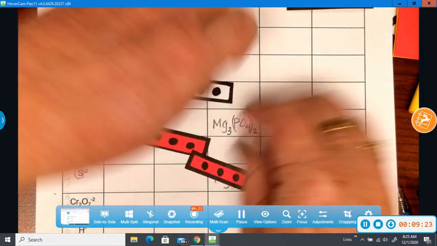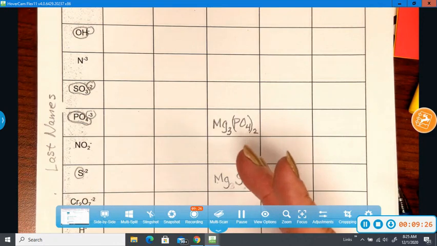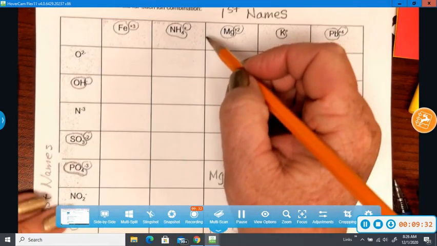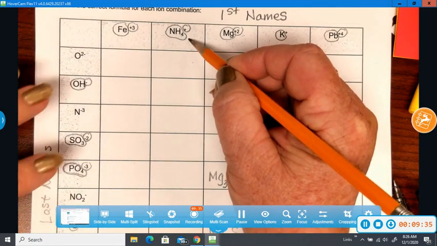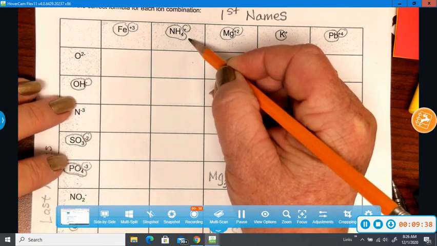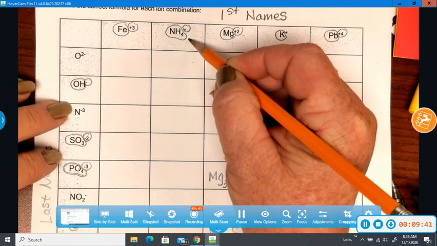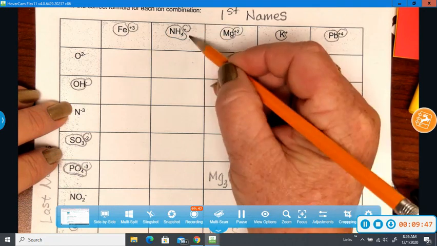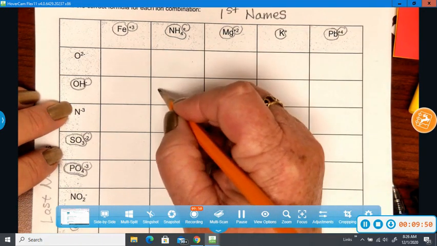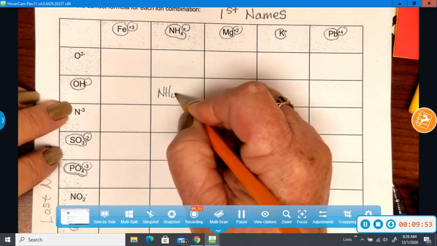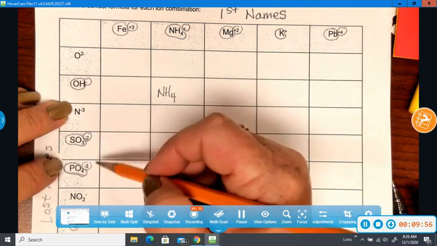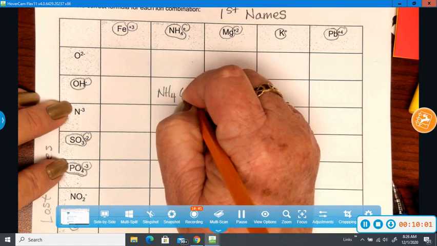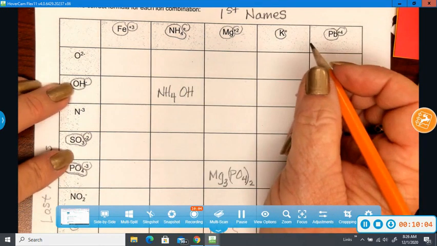So I'm just going to pull these off for a second. And let's try a different one. How about NH4, which is ammonium, and OH? That's been a hard one for students. Okay, NH4 and OH. Which one comes first? The top one here, the positive ion. So I'm going to write NH4. Remember, you just write those groups the way they appear. And then OH comes behind. That's another group, right? It's got oxygen and hydrogen in it.